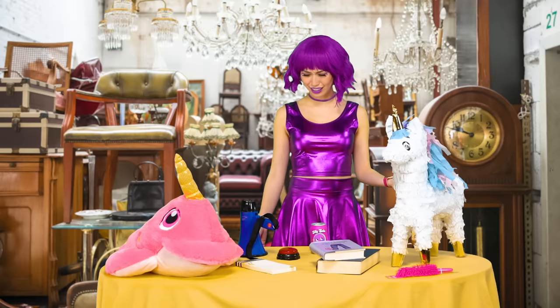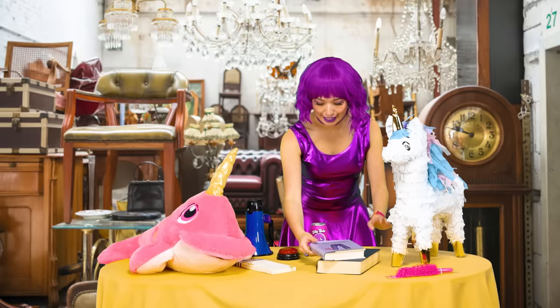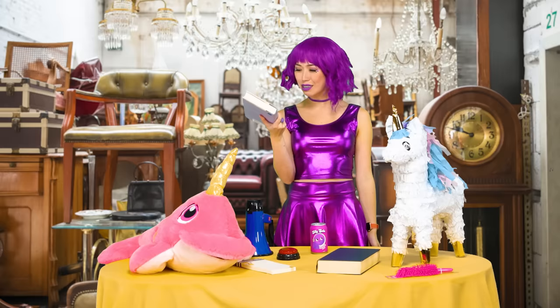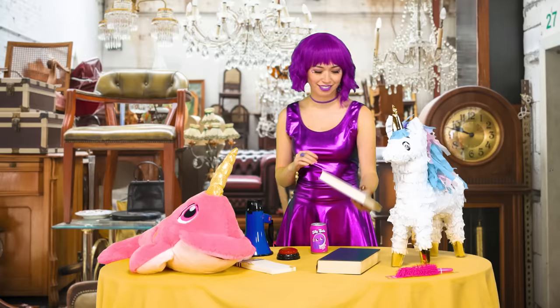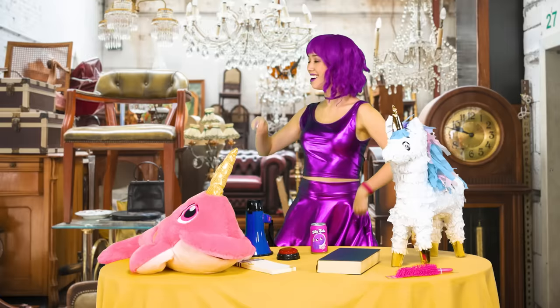This stuff is so weird, it's full of so many random things — like a piñata? A bullhorn? Man, I wish I could buy this. I hope Cosmic sees it later. The only purple thing here is this book. I read the first book in this series and it was really good, and I do have to catch up on reading for English. You know what, I'm gonna get it! All right — I'm being productive and having fun.